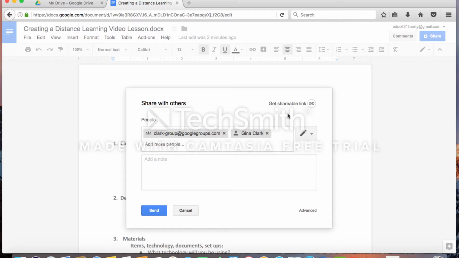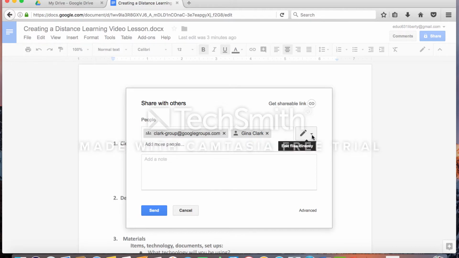The shareable link is an option that will allow anyone to view the document, which means someone you have shared the document with can send the link to anyone and they can view the document as well. So you have less control over the document or who sees it. The viewable, shareable link is only viewable. Once you click the link, a box comes up that is the same as this one where you add the email addresses. For this lesson, we're going to just share.